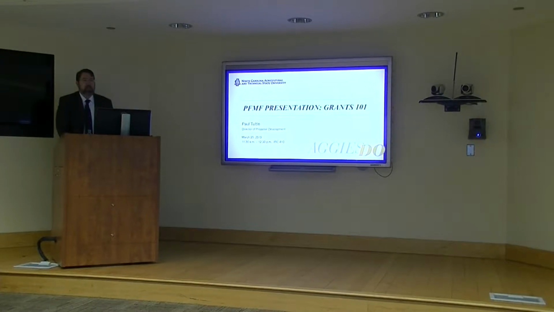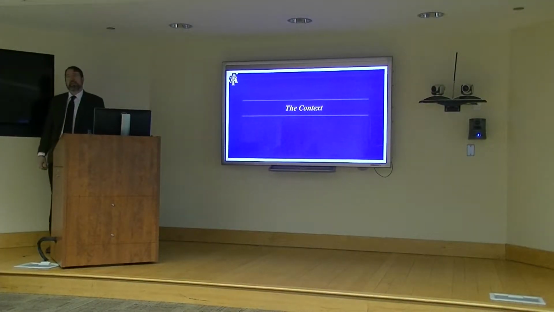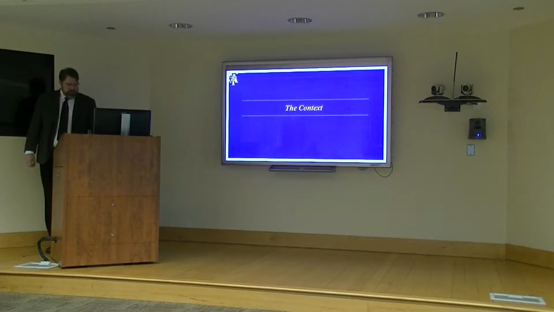The first thing that we need to do is think about what the context is, really, for grants. And there's a lot of different contexts. Evelyn has already presented one of the contexts, which is that you will most likely need funding in order to do your research. And you'll have to get that from some external source. So that's one of the contexts. And of course, you can also get funding to do better teaching and better service, community service and public outreach kinds of activities.